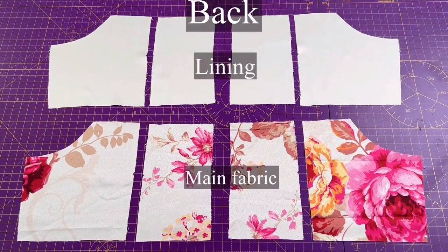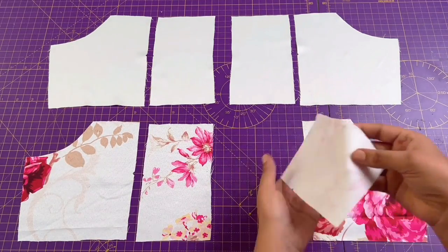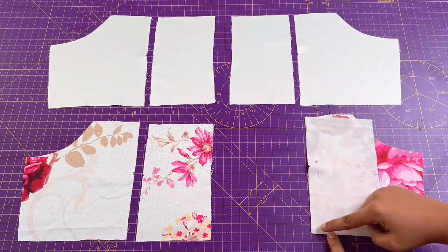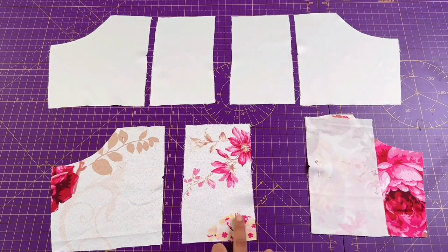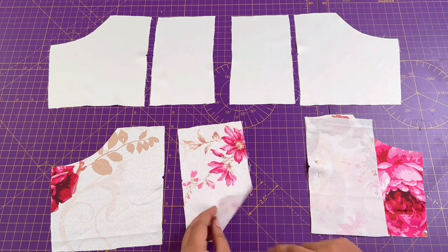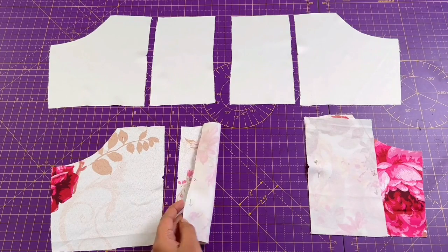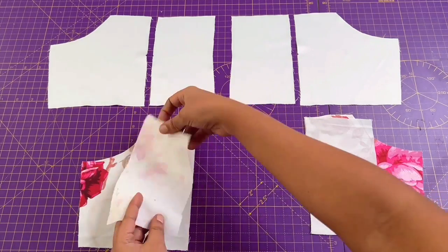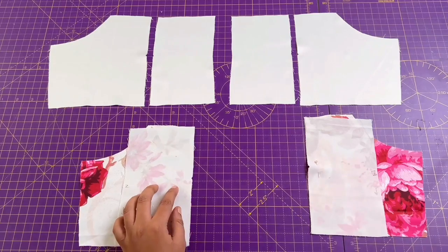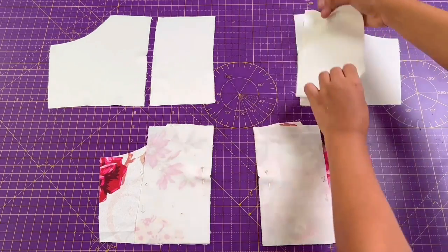Now I'm going to repeat the same thing with the back panels as I have finished the front bodice. So join the center back panels to the back side panels with the right sides together by matching notches. Then stitch it with 1 cm seam allowance. And also trace the zipper mark on the fabric from the pattern to avoid confusion about which side to attach the zipper, since the center back panel looks like a rectangle shape. Repeat the same thing with the lining.